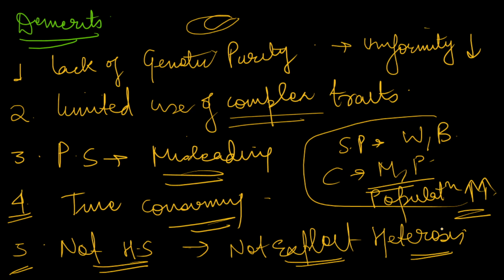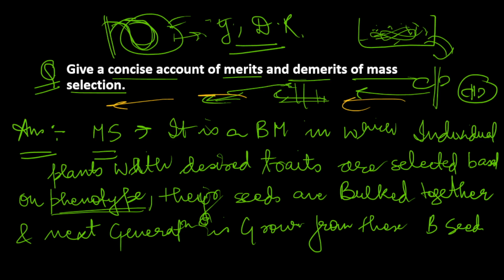So I hope you are able to understand what mass selection is, what its merits and demerits are. And you can write a conclusion. You can mention some varieties in the conclusion of mass selection. You can mention how it can be effective in providing us good potential breeds and also in maintaining genetic viability. So it can do both things together.